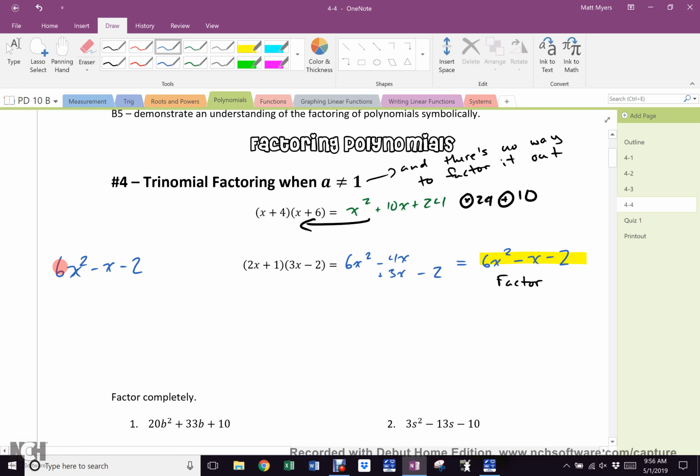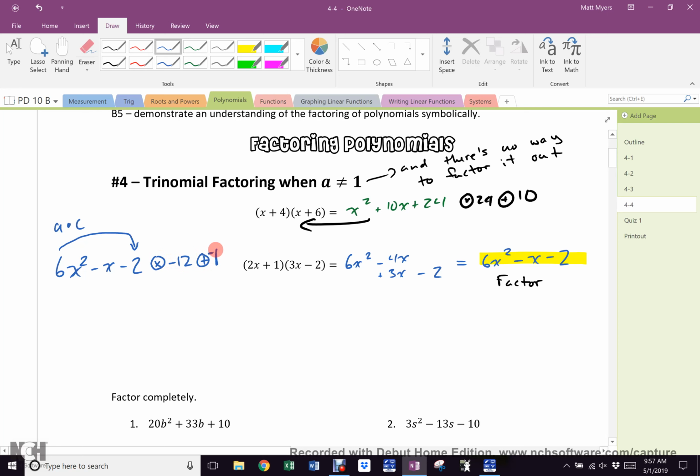Once that 6 goes there, how much bigger is 6 than the 1 that we would be comfortable with? 6 times bigger, yes? So obviously I cannot look for factors of -2. I must look for factors that are 6 times bigger than -2, which is -12. So the first step is I take this number, which is A, and multiply it by this number, which is C. And I am seeking factors of -12. Those factors must still add to -1.